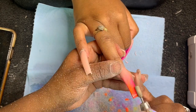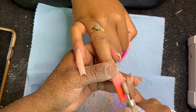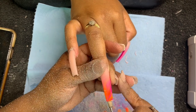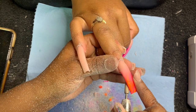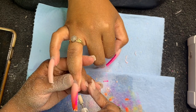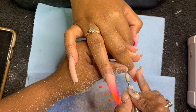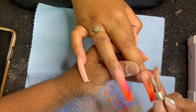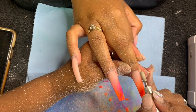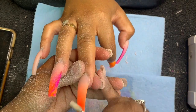But yeah, you want to make sure that you get an even file and even shape. You don't want to over file because you don't want to foul your color, but you do want to file enough to make your nail sharp. Just clean your nail up how you decide to clean it. I clean under and make sure that it's even, because I hate uneven sides. They throw everything off. That's only if you know how to critique a nail too. But you do just want to file it and get it over with.